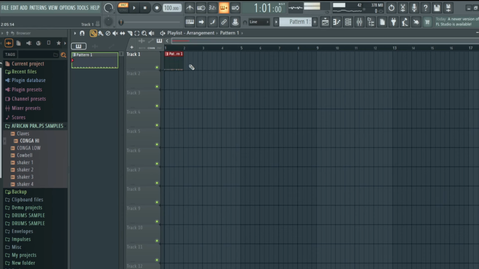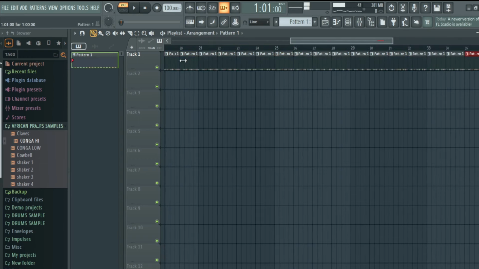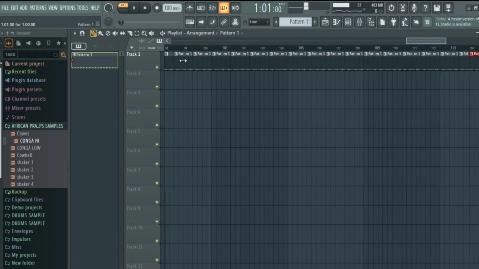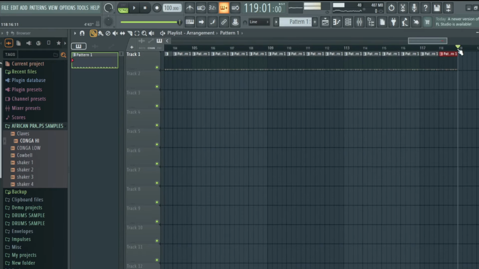Now, how do I know that the loops I'm exporting are 10 minutes or whatever? There's a simple trick to do. Let me just select. As soon as it's been selected, hit Control B to duplicate. All right, at this point, I'm going to select the ending part of the loops. Look at this place, this is the time panel. You can see it has been written 4:43. It means 4 minutes 43 seconds. So that's the time frame of this entire loop.